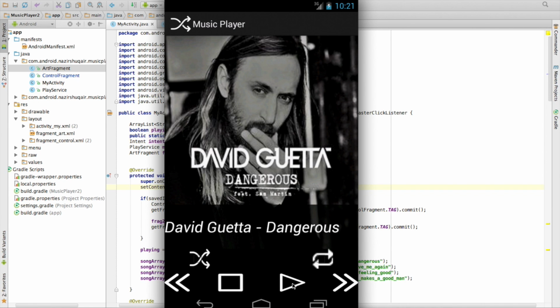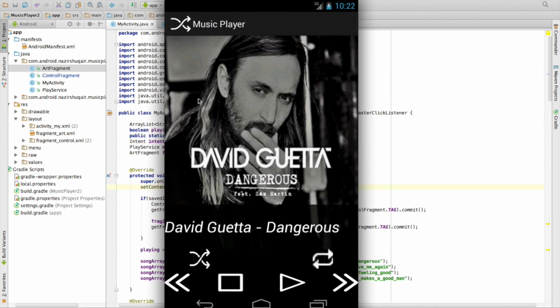This week we included more features for the music player from the first one. My requirements were to add shuffle and repeat checkboxes, along with redesigning my app to support landscape, and also include a big picture style notification for my music. So this is the completed product right here.